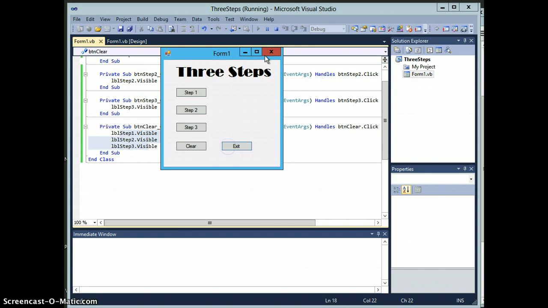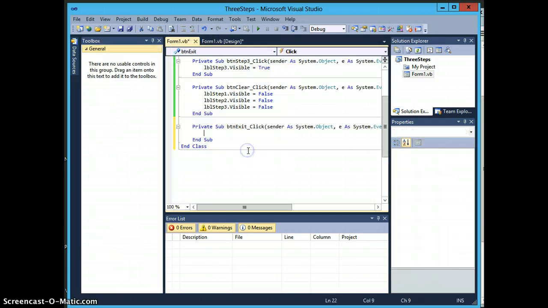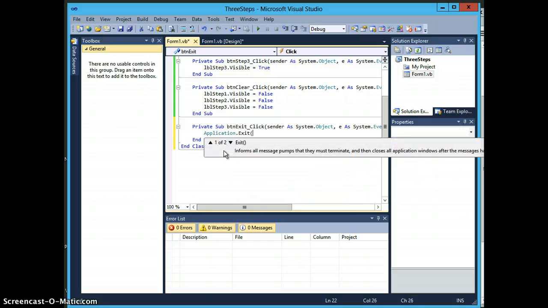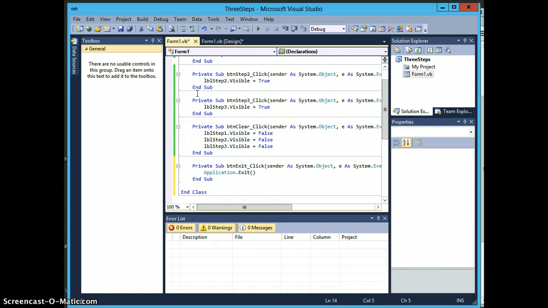Now exit doesn't work, but that one's easy. To exit a program, of course you double click the button, and it puts your blinking cursor where it needs to be, and you simply type application.exit. That's the command you should just memorize because you'll need it in virtually every program you write. Application.exit with empty parentheses. I always like a blank line below that n sub there so that every private sub n sub has a blank line above it and below it. Don't worry about these gray lines that separate things, but you should have blank lines in between each private sub n sub and the other private sub n sub, which by the way are called methods.